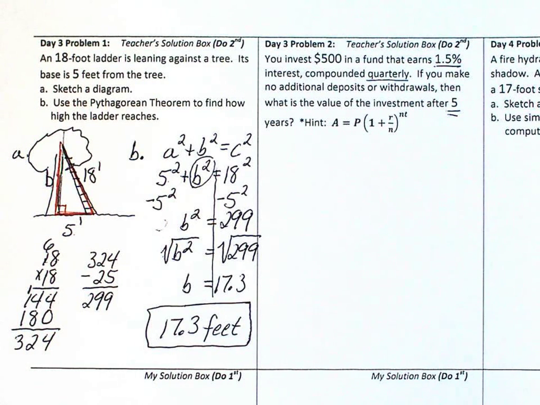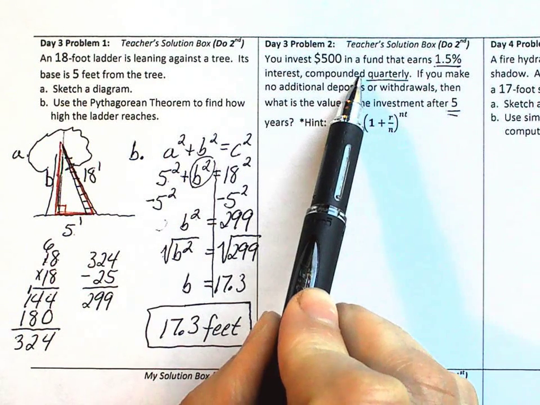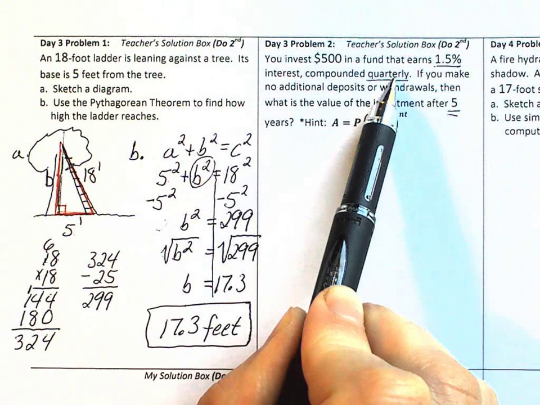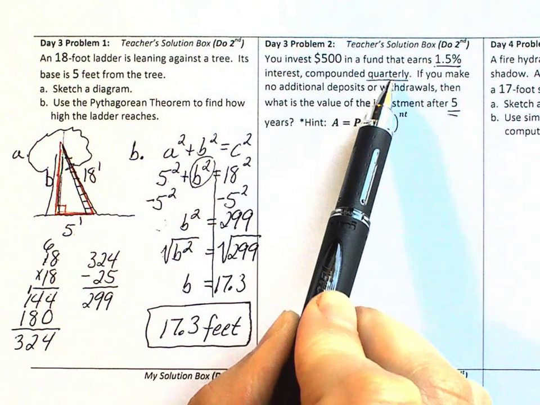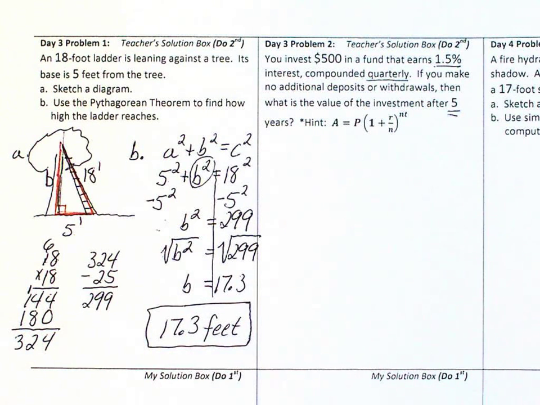It earns interest as time goes by. The interest is being computed by the company quarterly. There are 4 quarters in a year, and so the word quarterly refers to the interest being compounded 4 times every year. Maybe it's done in March, and then again in June, right, every 3 months.